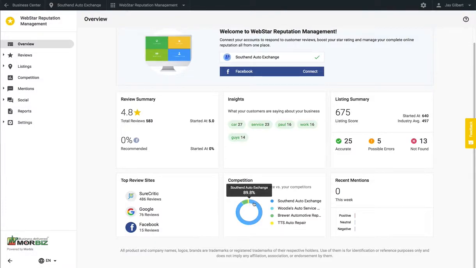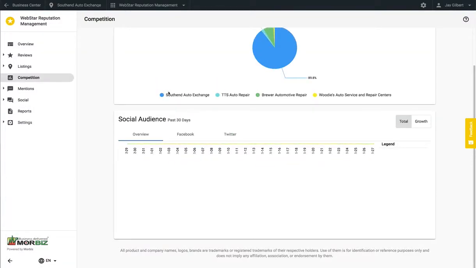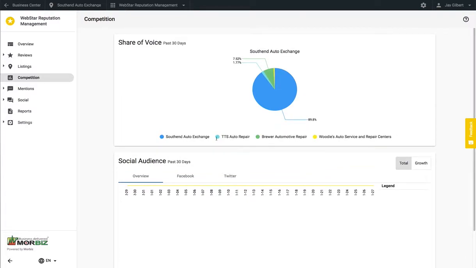You can actually click on through here. We always enter in 3 primary competitors that are really close by that had decent reviews. And this gives an idea of how well we're doing with them, and basically shows a 30-day experience on what activity we have for share of voice. These are kind of mentions and so forth for this client.